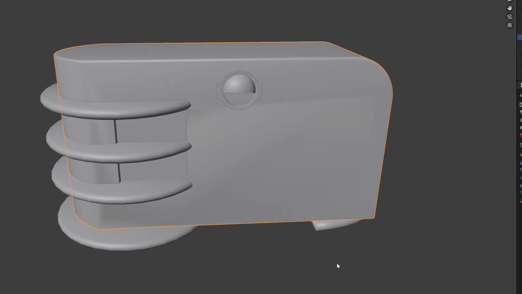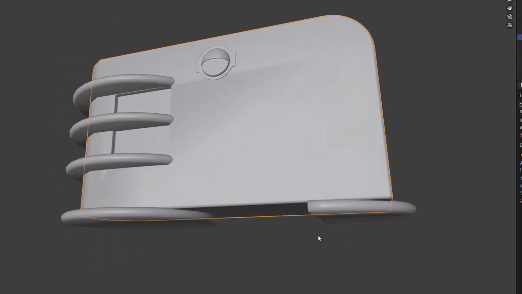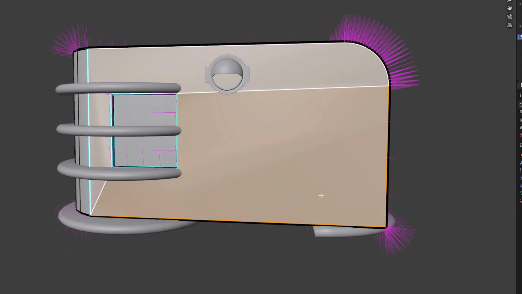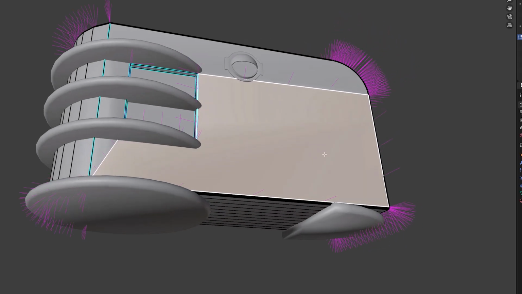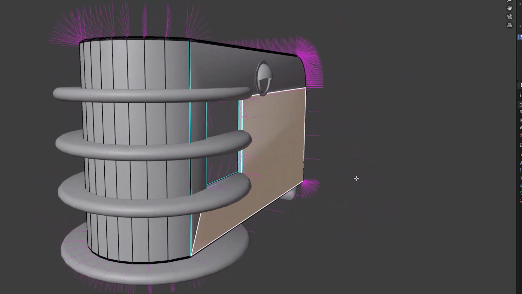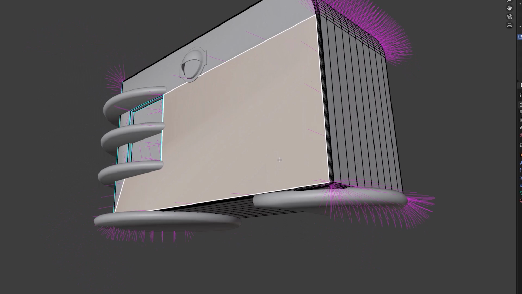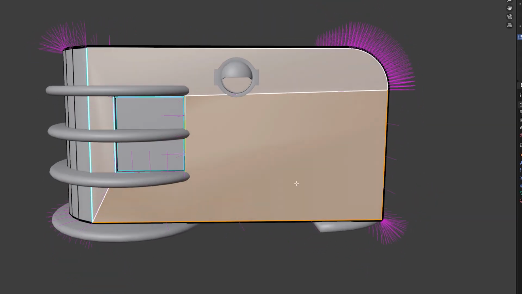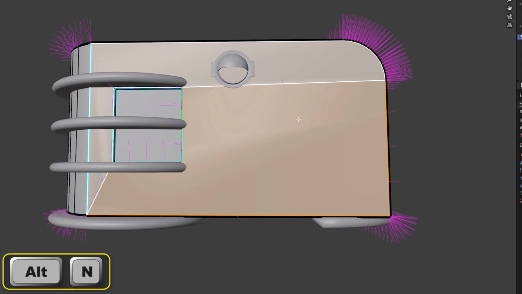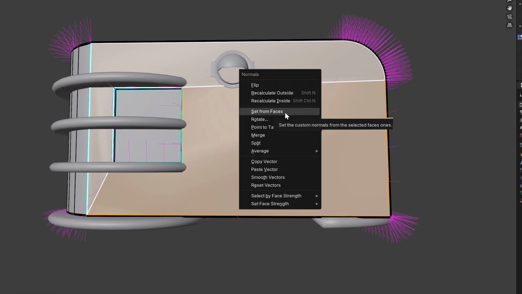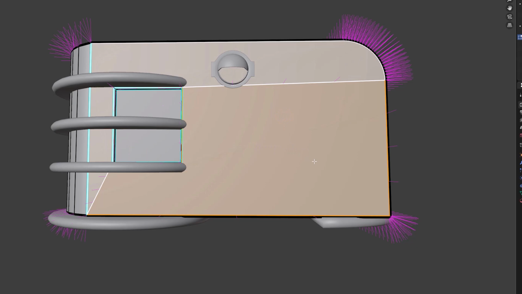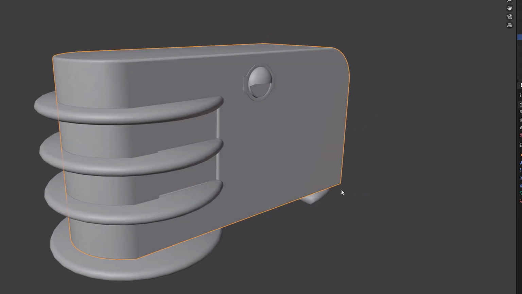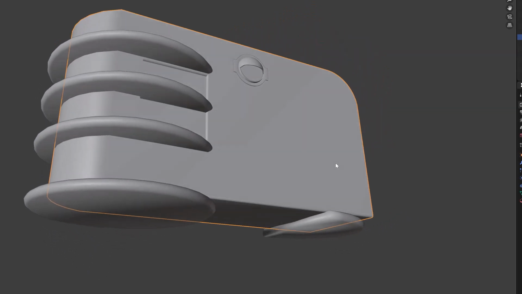Looking at the partially complete model of an Art Deco radio, we can see a problem with the shading of its flat front surface. This is caused by the position of the split normals on the vertices of the two n-gons that make up the front. The next entry in the Normals submenu is Set from Faces. This resets the split normals belonging to a selected polygon to be parallel to its face normal, and hence reinstates the flat shading.